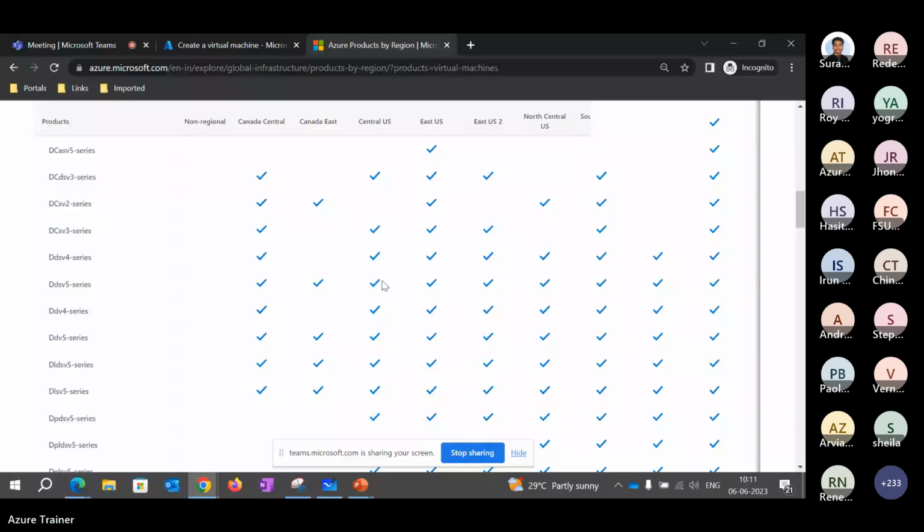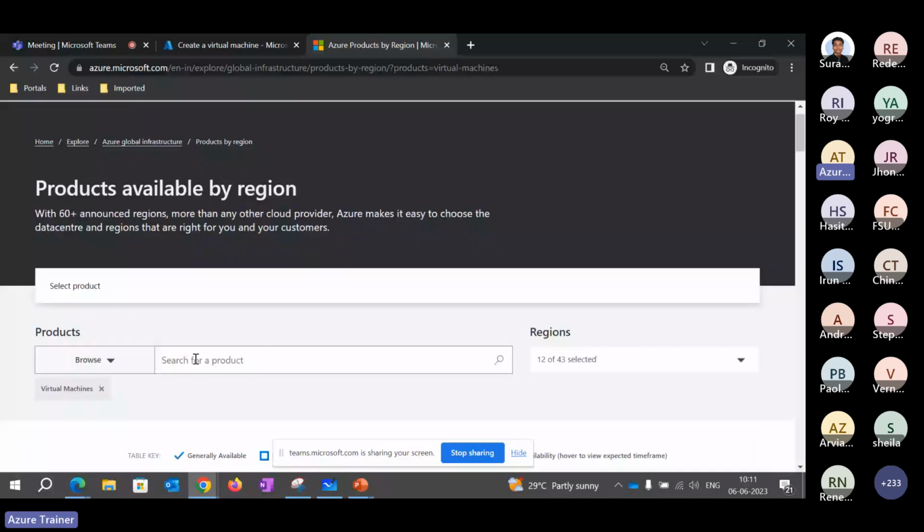Now, this is not just for VMs, you have an option to select other products also.